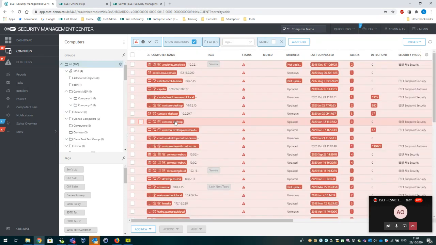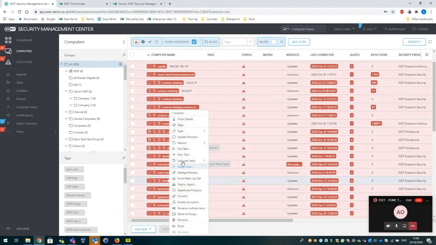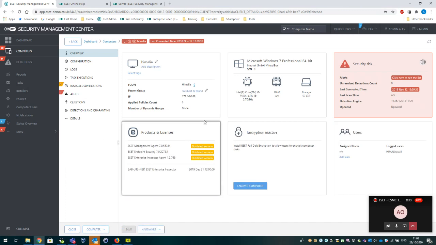then we get a list of the, what was it, 46 machines, I think, that were on that list. All those 46 machines in the security risk tile are listed here. And I can click on Himalaya, I click on that one, say show details. Then we come to an overview page, which gives us information about that workstation. Now, I'm not going to look at these tiles just yet. We're going to have a look at what the security risk for that workstation is first of all. So we click on security risk over here.